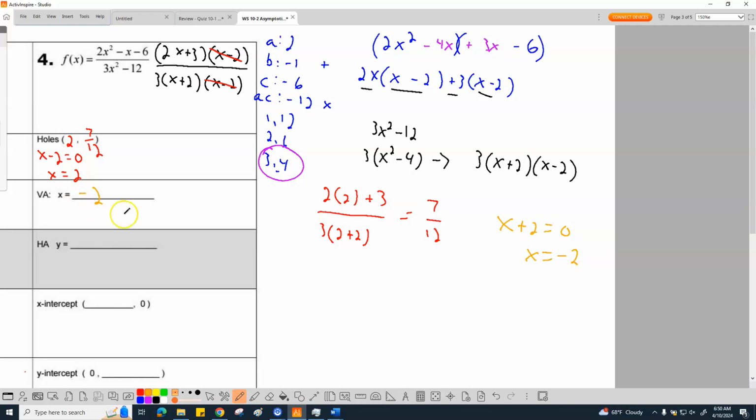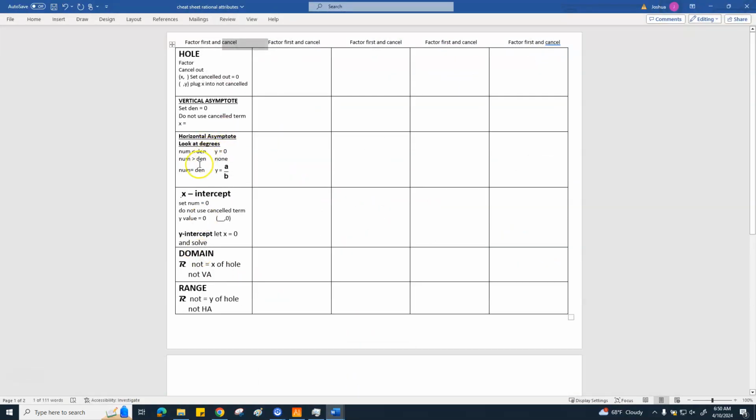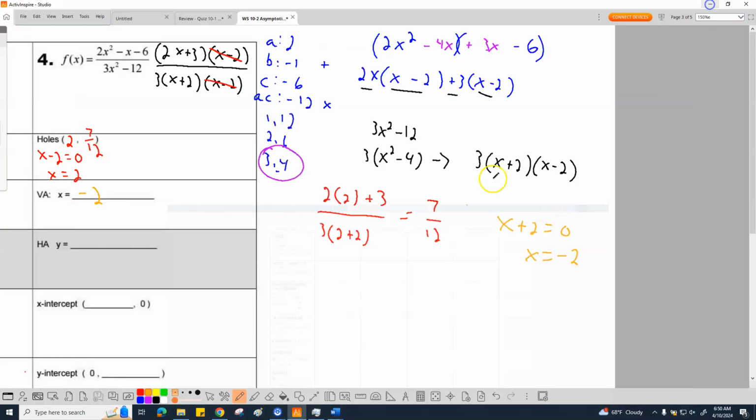My horizontal asymptote, let's go to my cheat sheet and see what it says. Where is it? Horizontal asymptote: the numerator is less than the denominator. What are we talking about? The degrees, y'all. So for degrees, we have to go to the original thing. I'm going to switch to purple. The degrees. Go to the original one. So the degree of the numerator, I'm going to write my numerator degree, and that is the largest exponent.